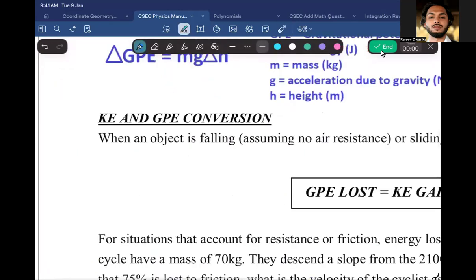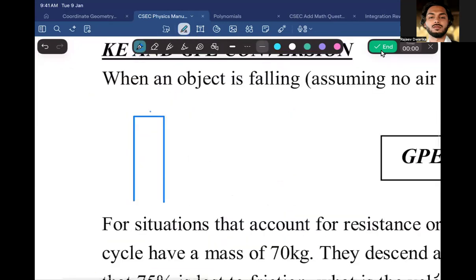So Jada, check this. I have a ball here on top of a shelf. Jada, tell me, what kind of energy do you think that ball has in its current position? Potential. Does it have any kinetic energy? No. But if it rolls off and it reaches over here now, it's going to fall. So in other words, the potential energy lost gets converted to kinetic energy gained. Tell me if you understand that.